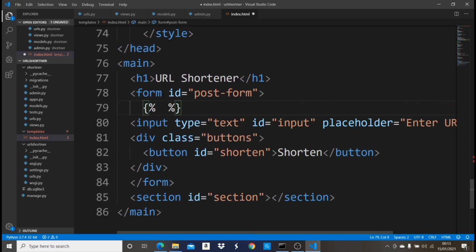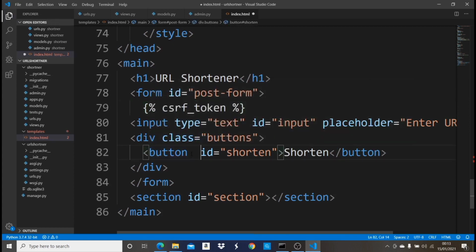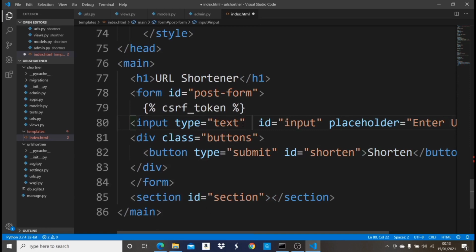So let me say csrf_token and save. This button, let me give it a type. Type should be submit, so that once they click on this button, it should submit this data. And this also should have a name. It doesn't have a name, so we'll say name should be equal to link.